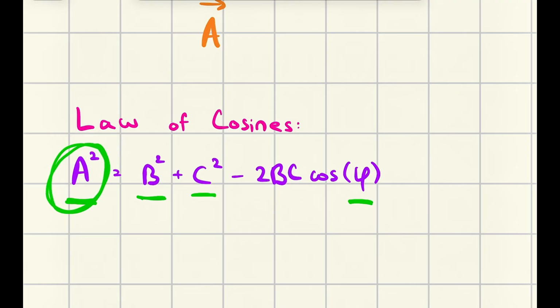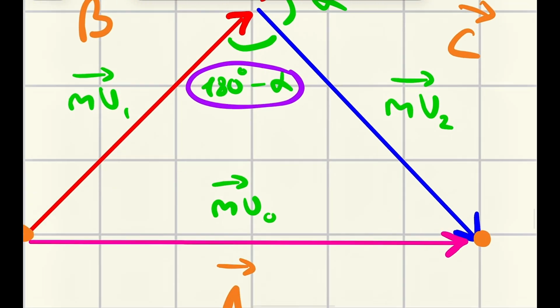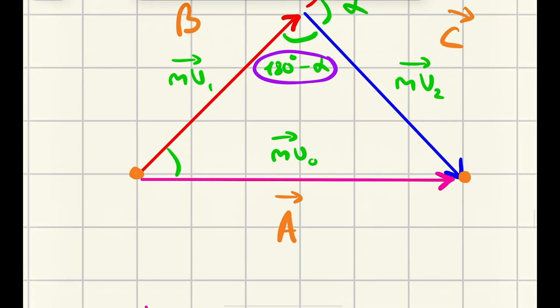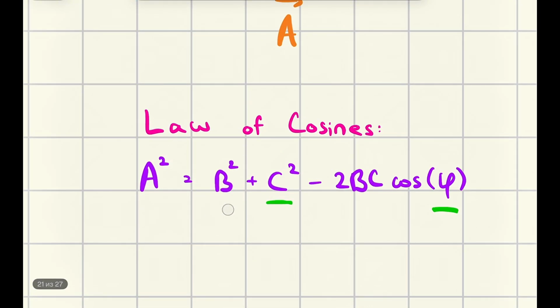The only thing that we need to know is this vector. And what is our A vector? It is the vector that is against the angle that we're working with. Right now we are working with this 180 minus alpha, and that's why our result would be A squared. If we worked with this angle, this beta, then we would have something like C squared equal to something, something, something. Okay, I hope you understood it very well. If you did, I'm truly happy, because it would be very convenient for us.